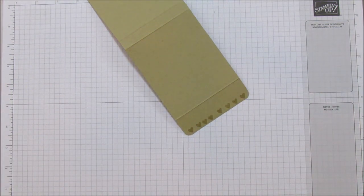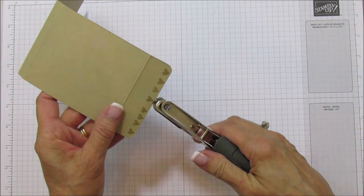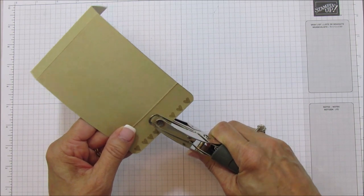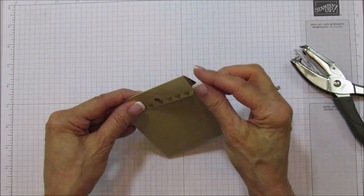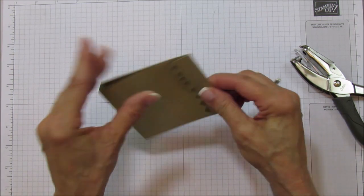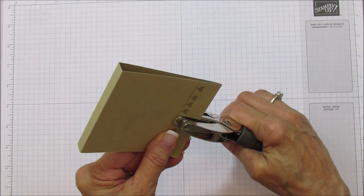And then we are going to punch some holes here. Now I am going to punch this one a little bit lower. The other one, it seemed to kind of lift up. I'm going to punch this one down a little bit further. And we're going to punch in stages here because there is a lot to go through. We also want to punch through the little cellophane bag. So make sure this is even when you punch. And we're going to punch through these two.